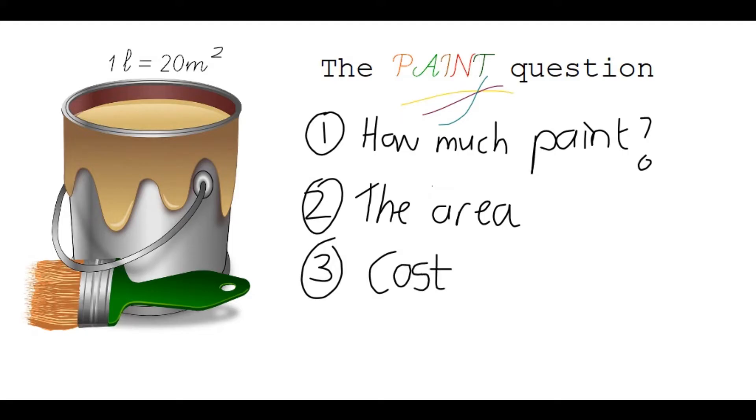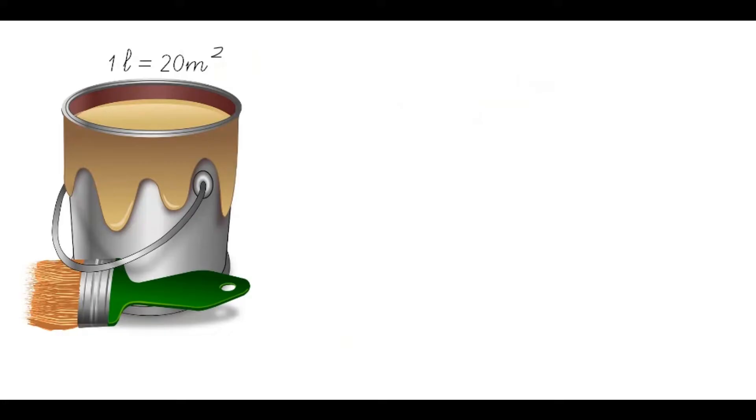Now in our example, we're going to use the same paint tin and one liter of paint gives me 20 square meters. Just one extra thing: if this is 20 square meters, it means how do I get an area of 20 square meters? I'll have to maybe multiply 5 and 4 or 10 and 2, and that will give me 20 square meters. So one wall might be 5 meters, the other one 4 meters, and obviously we're painting the walls.